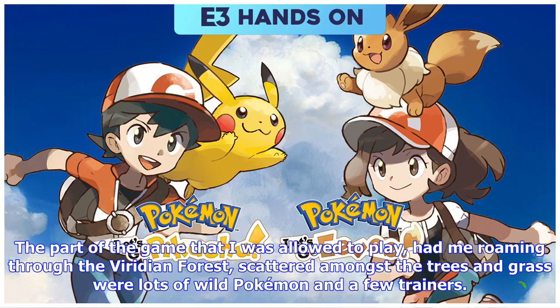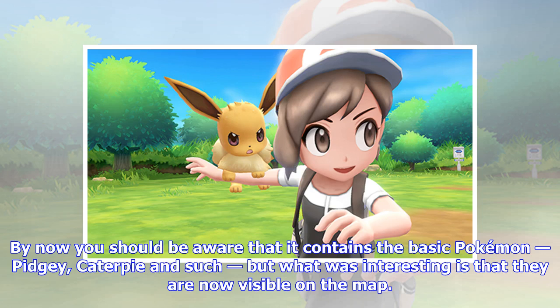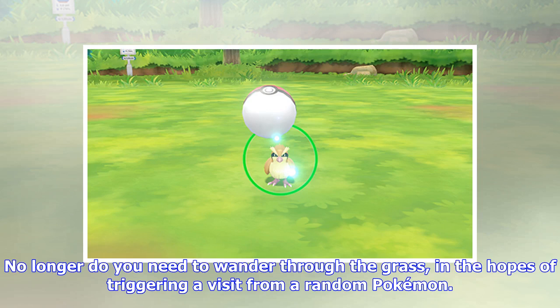The part of the game that I was allowed to play had me roaming through the Viridian Forest. Scattered amongst the trees and grass were lots of wild Pokémon and a few trainers. By now you should be aware that it contains the basic Pokémon, Pidgey, Caterpie and such, but what was interesting is that they are now visible on the map. No longer do you need to wander through the grass in the hopes of triggering a visit from a random Pokémon.